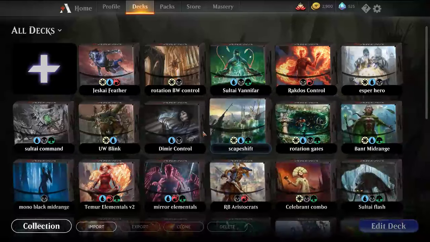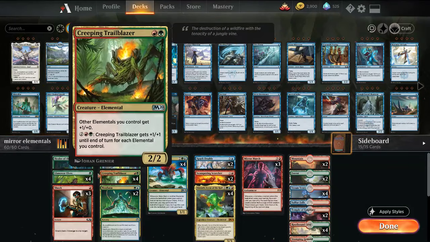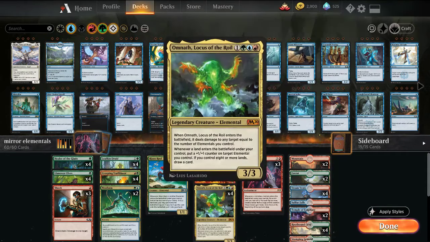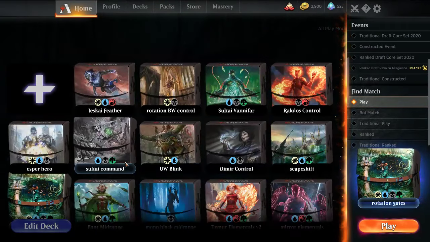So the Mirror March Elementals is basically a Temur variant that's looking a little bit more on the ramp side. You have Healer of the Glades to survive the early game. And then you're basically trying to get Mirror March out, get a bunch of Omnath triggers. So far, the highest I've gotten is 5 to just kind of one-shot your opponent.